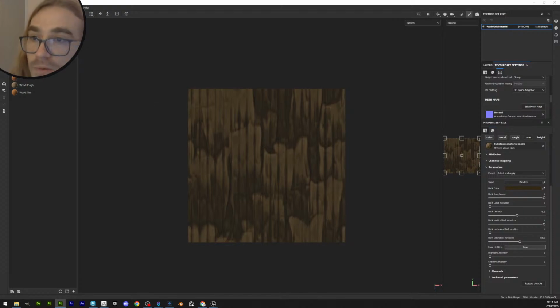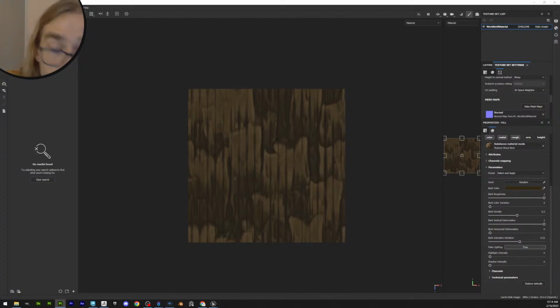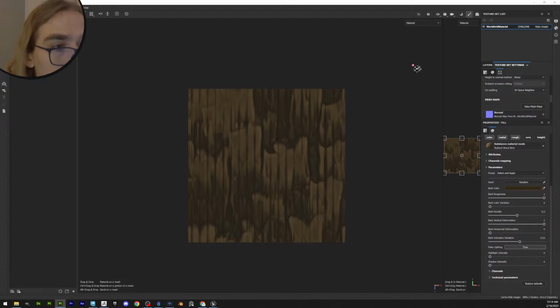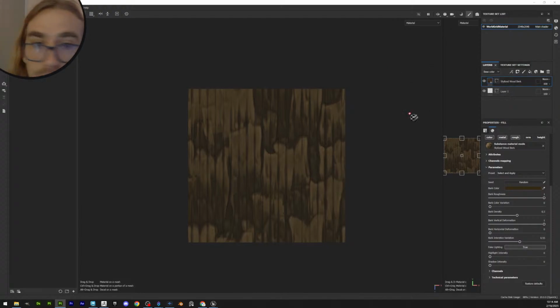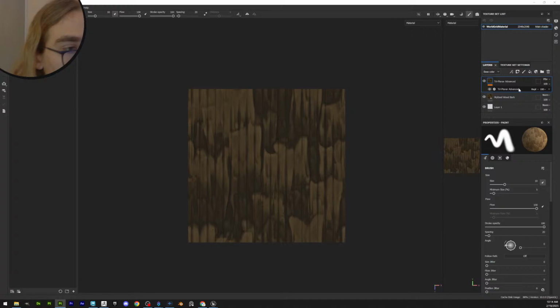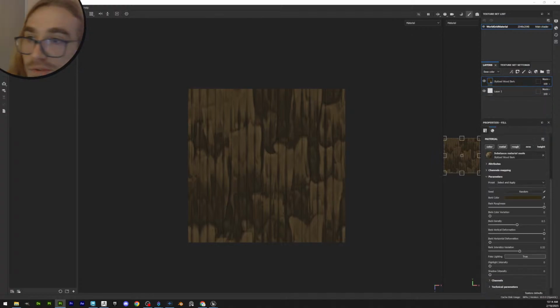And then we will go and look for a triplanar filter that will make this a tileable texture. Triplanar advanced. Let's throw that on top of everything. That should give us, let's see if I'm doing this right.